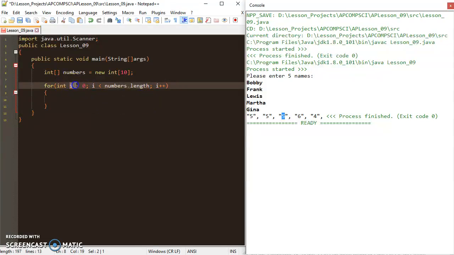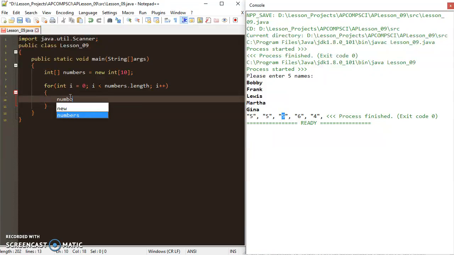So this is actually iterating through the index of the array, and then each time the loop runs, the value at the current index of numbers, we're going to set equal to a random number.